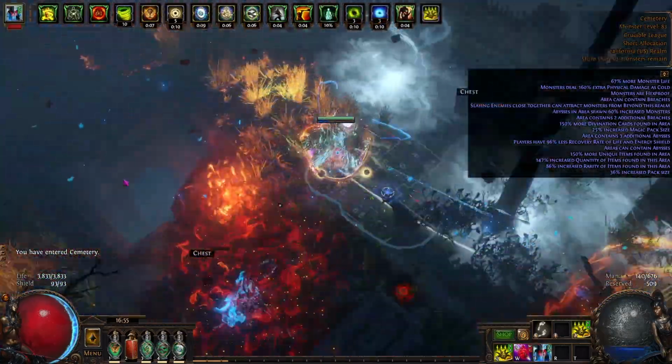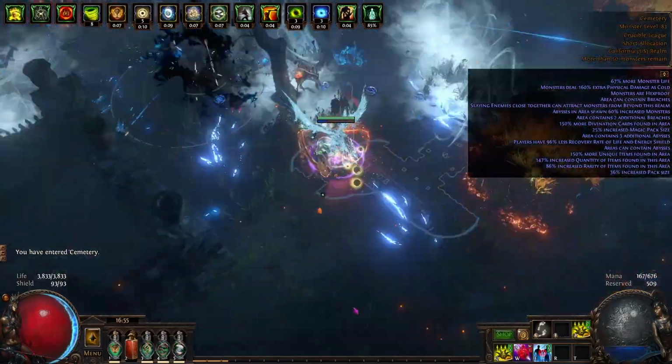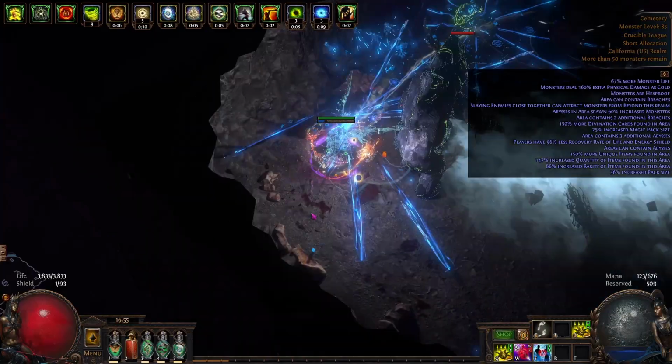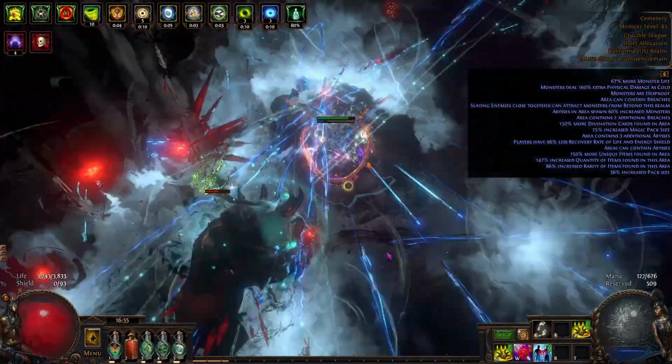I like to look for the boss after the influence has popped, just to get the boss nodes off of the altars.